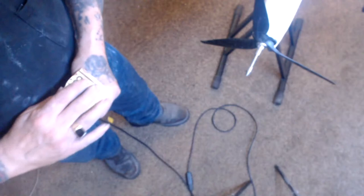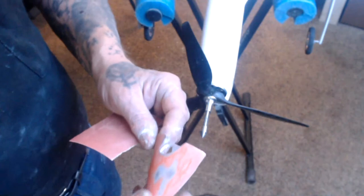He asked about balancing the spinner. This spinner weighs 7 grams. There's no need to balance it. It weighs nothing. Spinning on its axis, even if it was a gram out, it wouldn't be enough to bother.